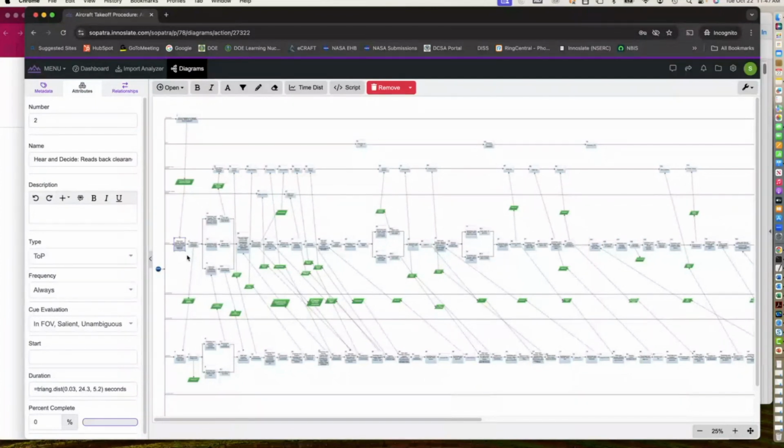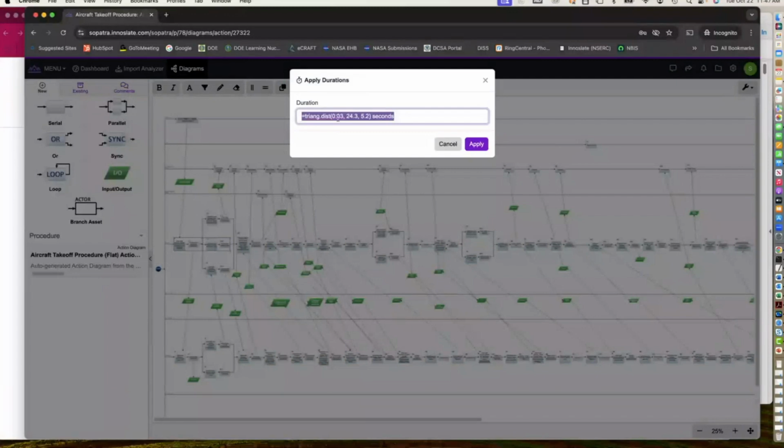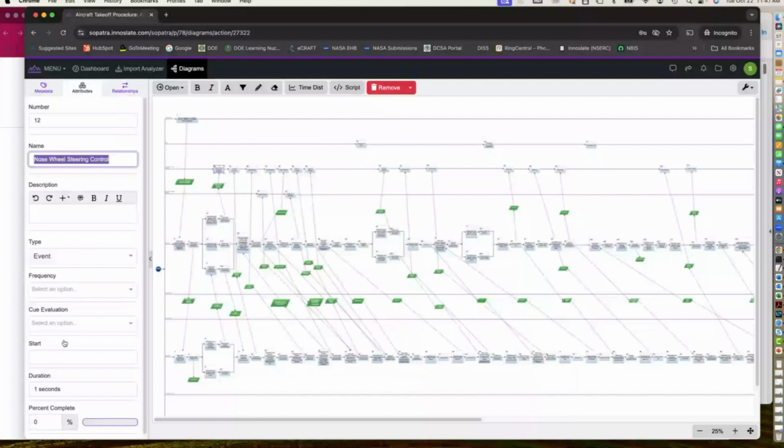One of the nice features too, and this is true in InnoSlate as well, is you can multi-select and use this item to apply the distribution across the board if you want. So if you don't want to go through the very long, lengthy process of selecting all those attributes, we get it. There's a quick shortcut. Particularly for some of the other ones where you don't care so much, or you want them to be 0, or just 1 second or something in this case, you might want to use that multi-select capability to do the timing.